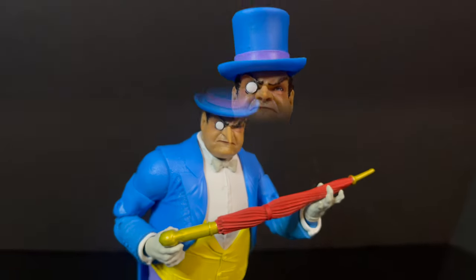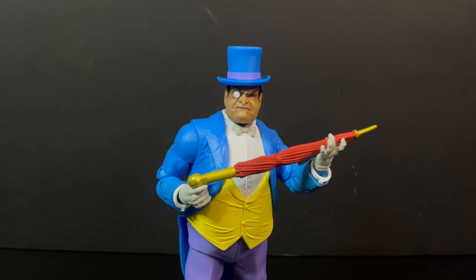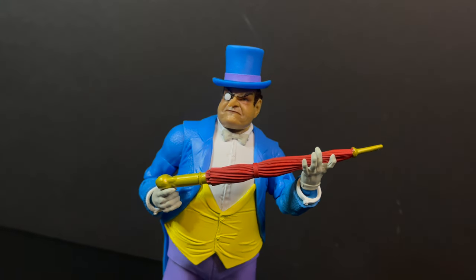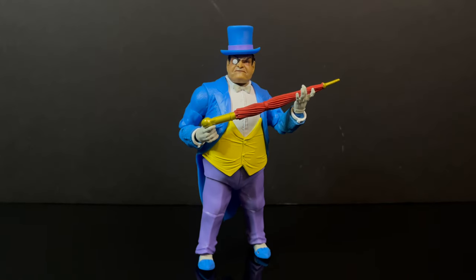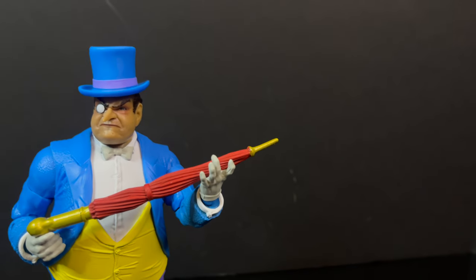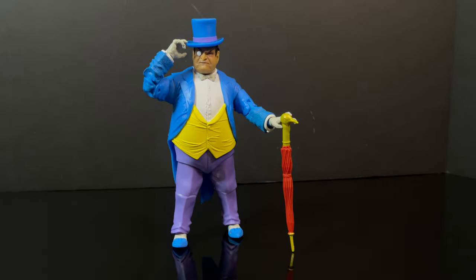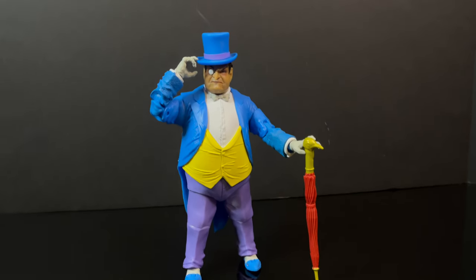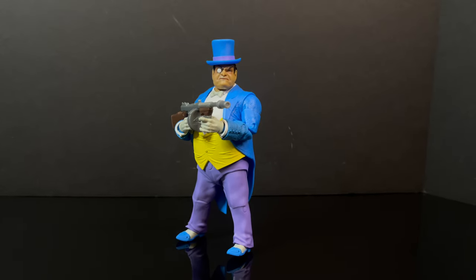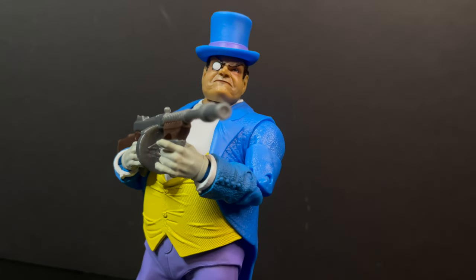When he wants to hold his gunbrella, you have the corresponding hands. But to reiterate, it's just an umbrella — so you kind of have to say, yeah, it's a gunbrella everybody, but it's not really. You know that deep dark secret, but you can't let anyone else know. You're going to keep it to yourself and it'll eat away at you. Yes, he does look good holding the umbrella — maybe holding it as a cane, maybe tipping his hat. I definitely like all of that. If you want to jazz him up, you can give him a Tommy gun and he does look good, though he won't hold it perfectly.